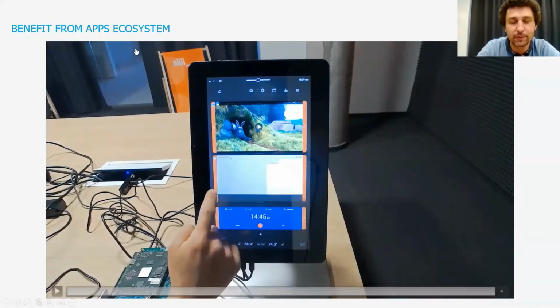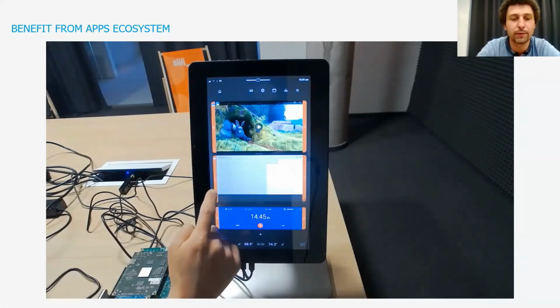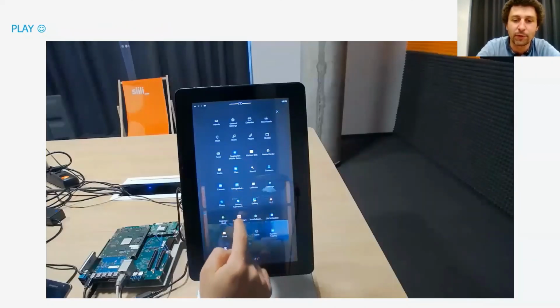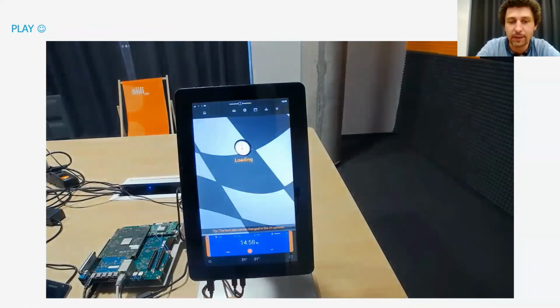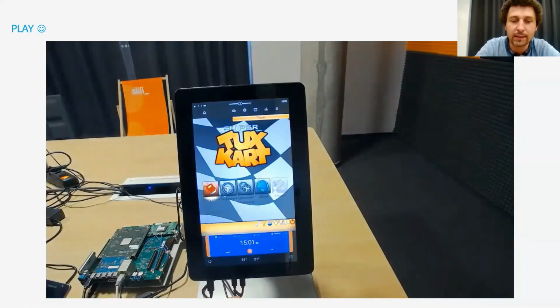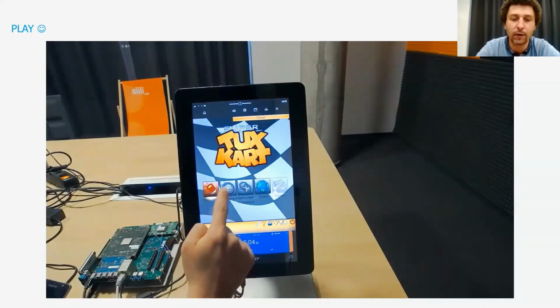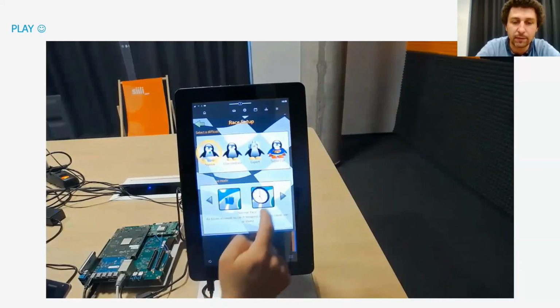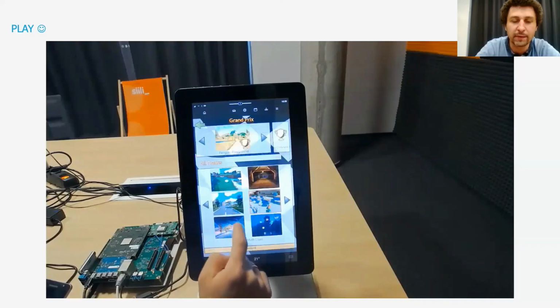And let's not forget about the special category of applications for your Android device, which is games. So is it possible to integrate games into Neptune UI or into the Qt application manager in general? Why not? This is still a plain Android application. So let's have a quick demo of Super Tux Kart. Yeah, so this is a 3D game. As you can see, I'm running this game and the native clock or timer is still running. But maybe I would like to hide it. So let's hide it and have more space for my game.